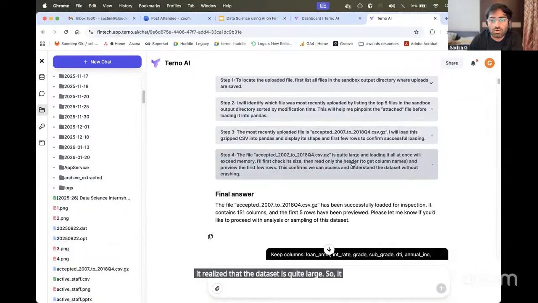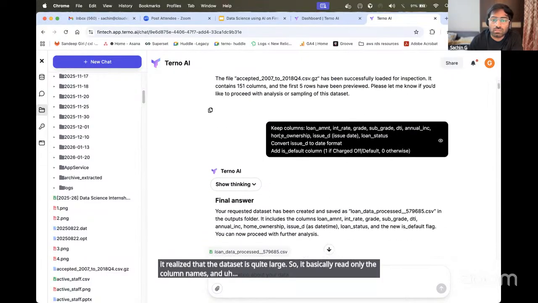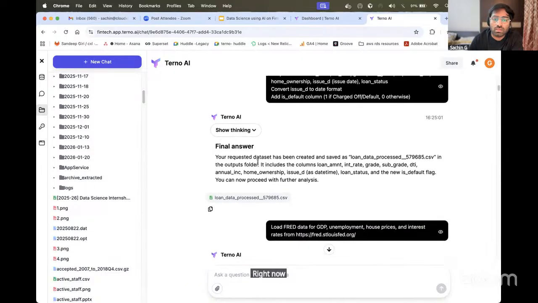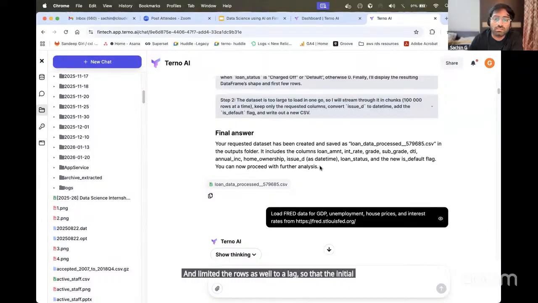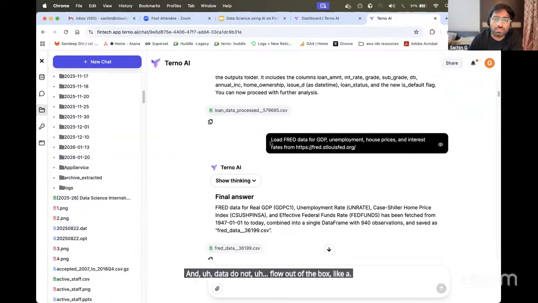So it read only the column names and asked the user which columns are useful, because there are around 151 columns. The user told it these are the columns we want to analyze right now, and Turno limited the rows as well to a lakh, so that the initial analysis is good enough and does not mess up the whole processing as of now.